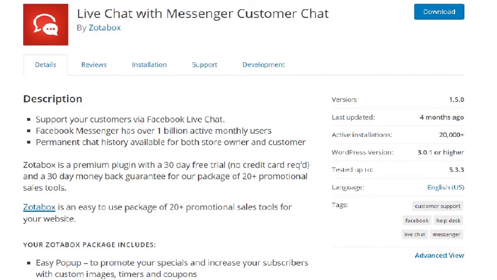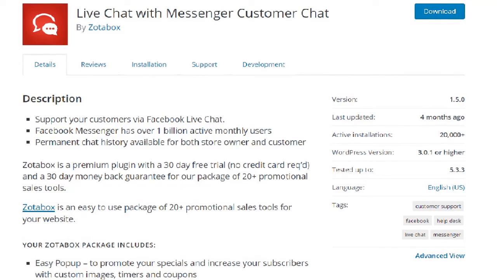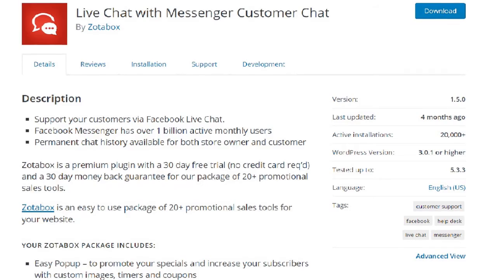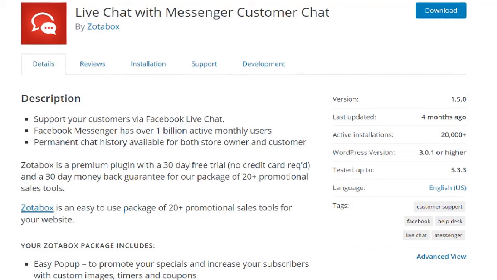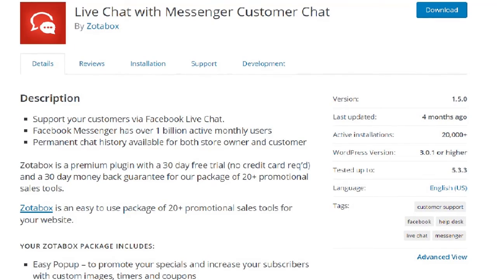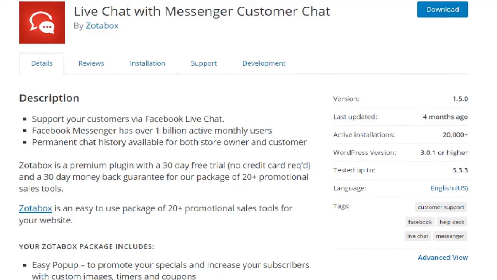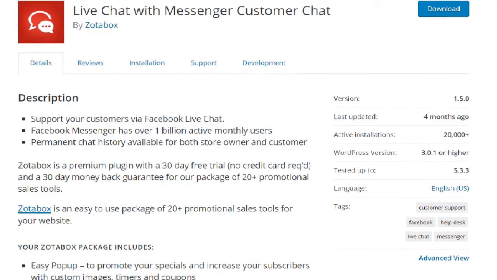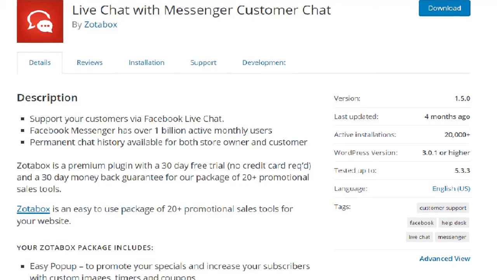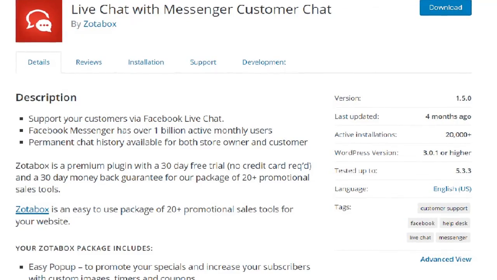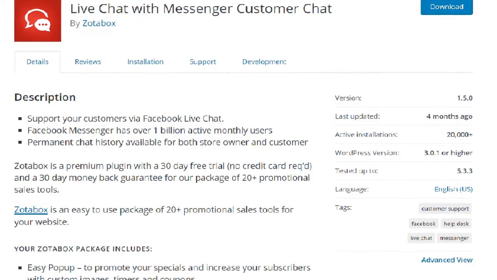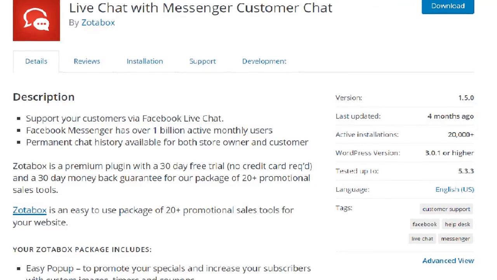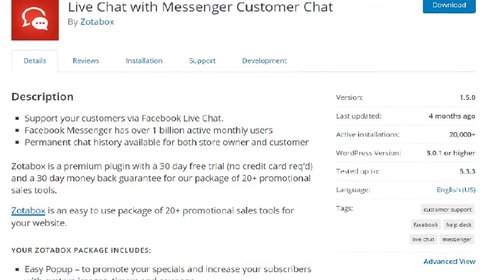So for example, this plugin does various things. It connects your Facebook Messenger with your fan page. It adds social icons. It adds this little chat now. It adds a store map so people can click on it right there and just find out where your store is. It has so many extra features in it. In fact, this is a free plugin. They do have a pro version, but I think the free version is just good enough.